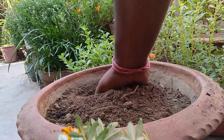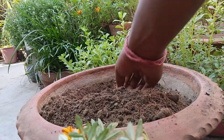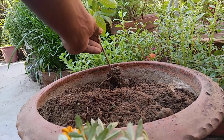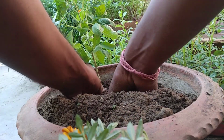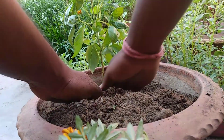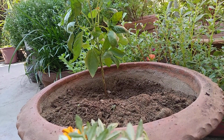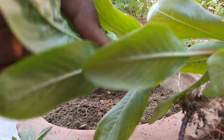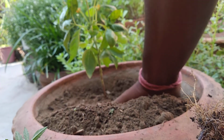At the back I will dig a hole with my hand only, and place this plant over here. I'm just going to press it. It will eventually grow and fill this whole space at the back. Next, my next centerpiece plant, or thriller plant, is this periwinkle. I will also pinch the top because I want to make it much bushier than it actually is.